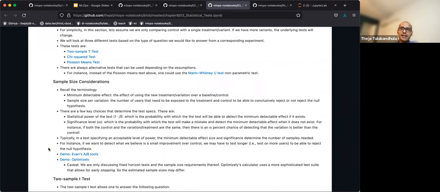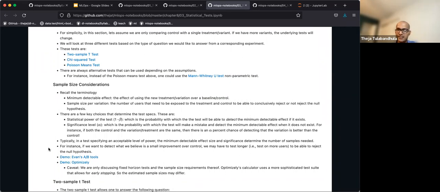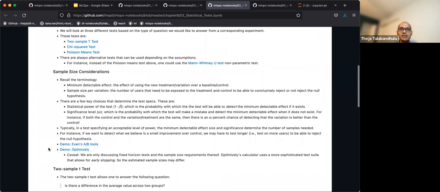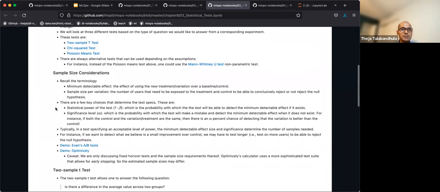But let's look at some of the terminology that's needed to define and run this test. Okay, and some information from here is also useful to define how long your A/B test has to run. Okay, so we look at some tests. Here are some example names of tests that one could use. The first one is 2-sample t-test. The second is a chi-square test, and the third one is a Poisson's mean test. Okay, and why do these test choices change? They change based on what metric you're tracking.